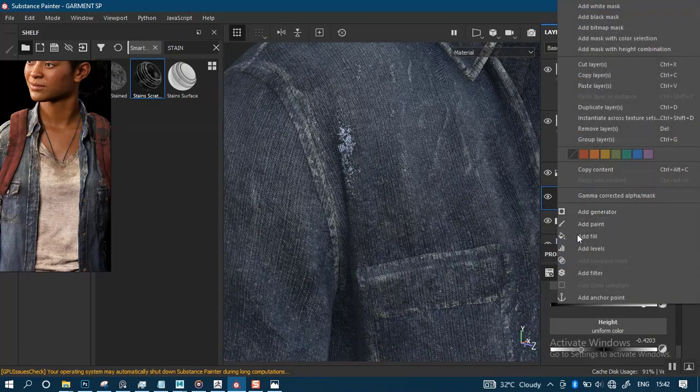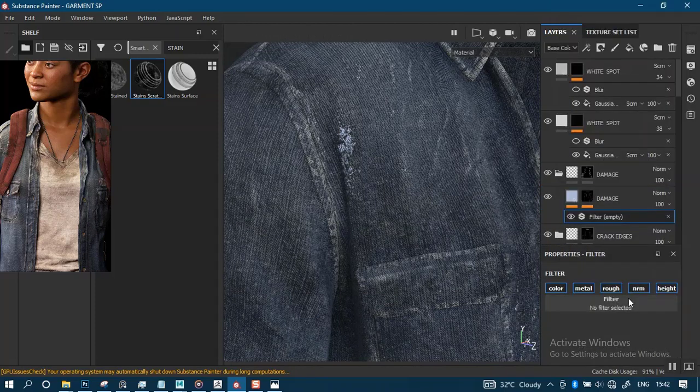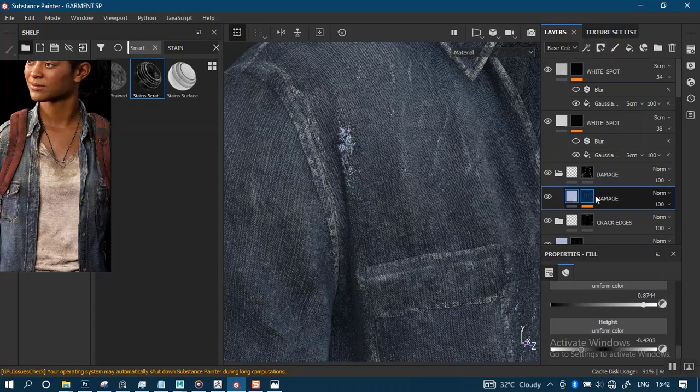Probably let's add the blur to the height channel instead. Let's see if that will give us something. Doesn't seem to be doing anything. Nope, it's not doing anything.